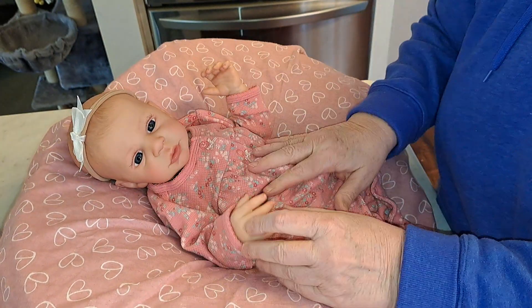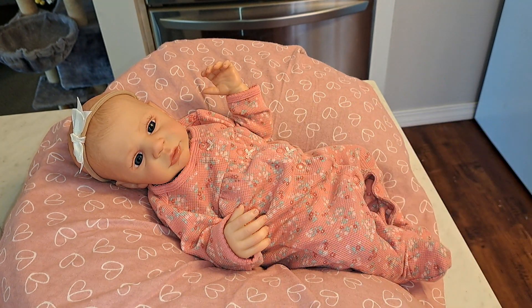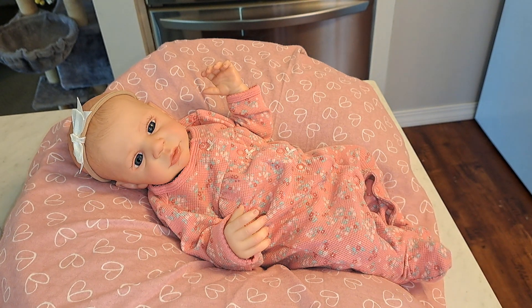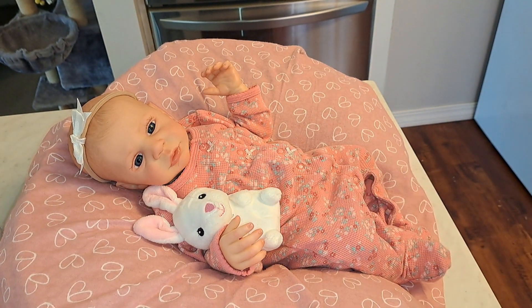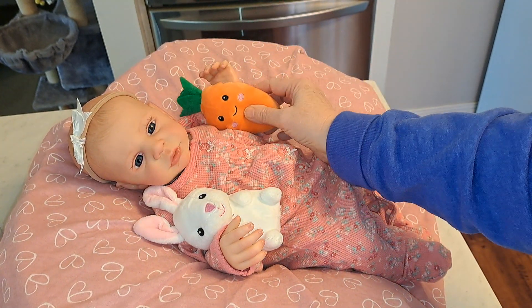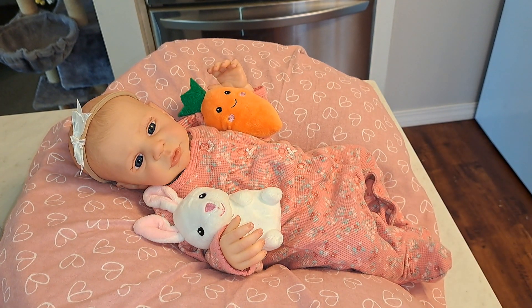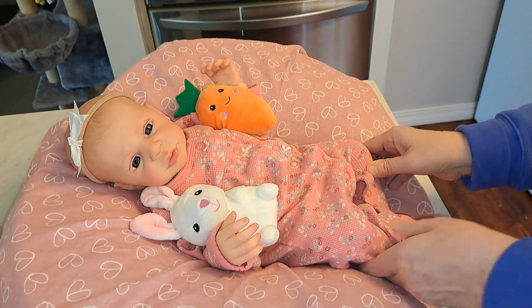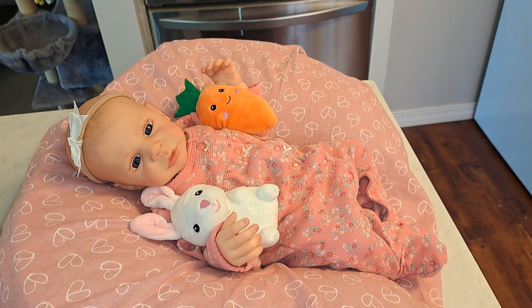For the second tag we're going to do today, we're going to do Auntie Patricia over at Patricia's Dolly Dreams tag. It's Play Day Saturday because today is Saturday. And we have this cute little bunny and this cute little carrot. I'm not sure if she likes it or not, but we're going to play with those and spend some time together moving our legs and playing patty cake. So we're doing Play Day Saturday from Patricia over at Patricia's Dolly Dreams — a very beautiful channel. Please pop in and see Patricia and tell her we said hello.